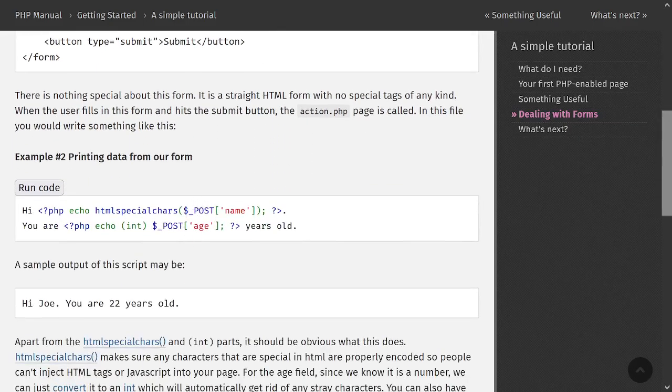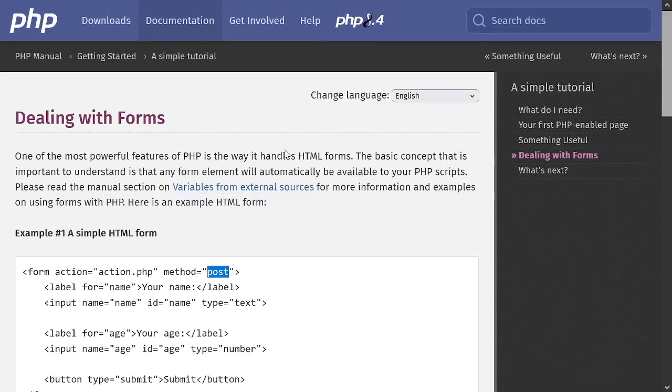So it makes it a lot easier to deal with by using the post method, and that's usually what most programs do. It's very seldom that you see anyone using the GET method on a form these days.